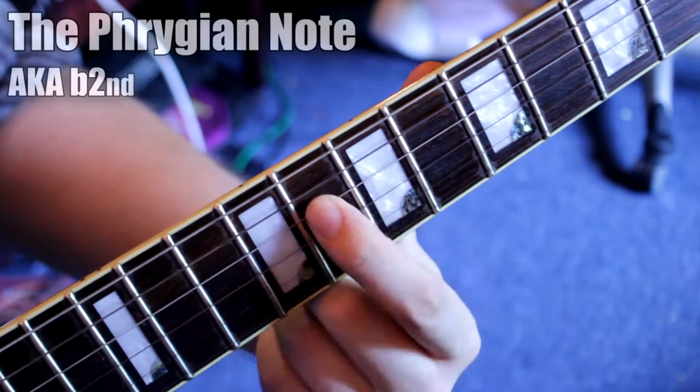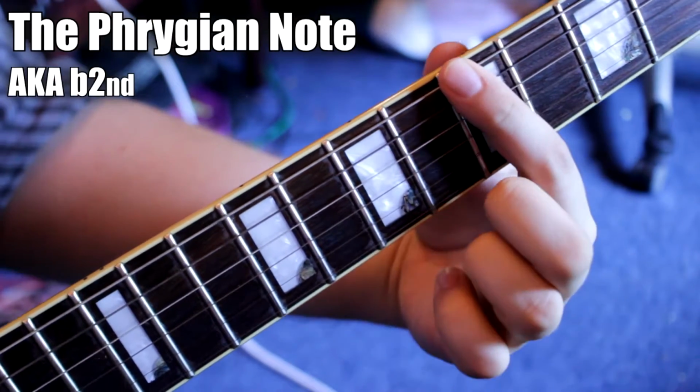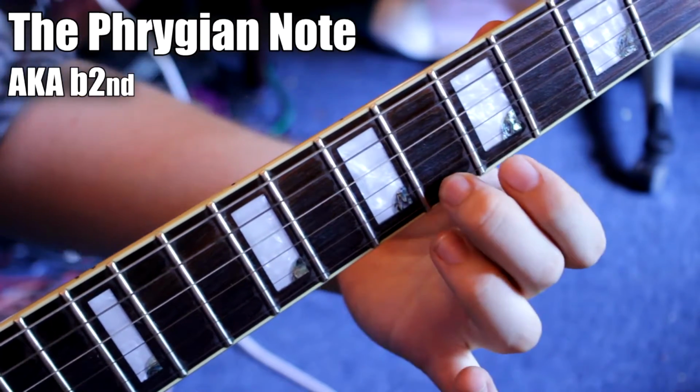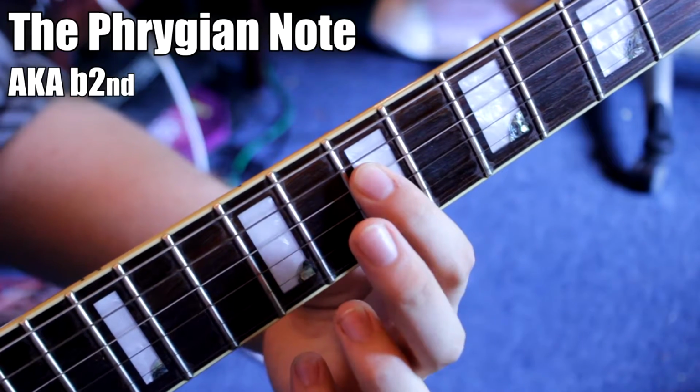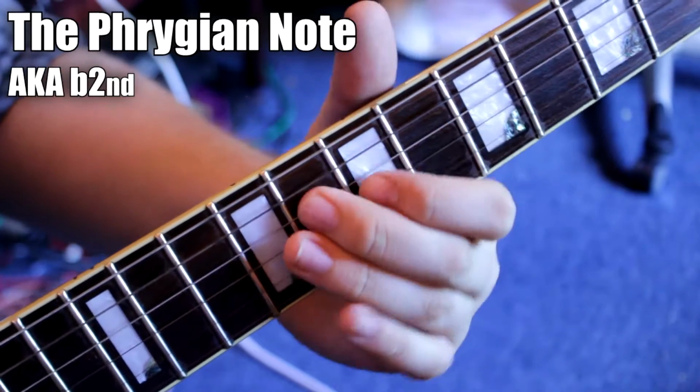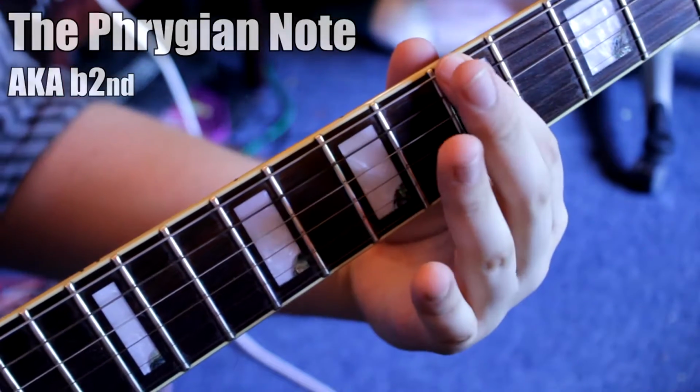And lastly, I want to talk about the flat 2, or the Phrygian note. If you can play the Phrygian scale or the Phrygian dominant scale, you should already be familiar with the idea of a flat 2. This is basically the same thing. Anywhere there's a root note, it's the fret above. So in A minor, it's the 6th fret of either E string, and on the D string, the 8th fret. So that was the blue note, the major 3 and the Phrygian flat 2.